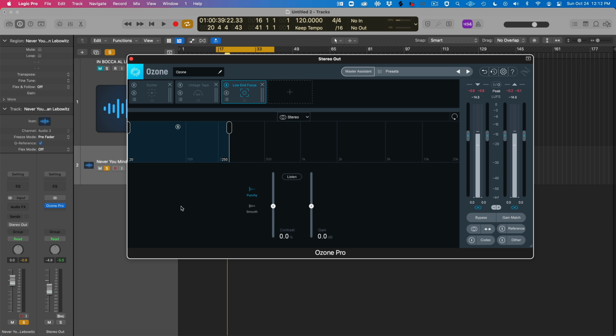So low-end focus is really interesting. This is one of the newer modules in Ozone, and it's become a bit of a favorite I've seen among producers, like hip hop guys and stuff. And what it does is it will go in and listen to the spectral content. Think about a spectrogram in RX and find the low end spectral information and increase its contrast to everything else. So it's not a shelf. It's not unmixing or something like that with music rebalance. It's going in and listening to the spectral information and just increasing the contrast with everything else.